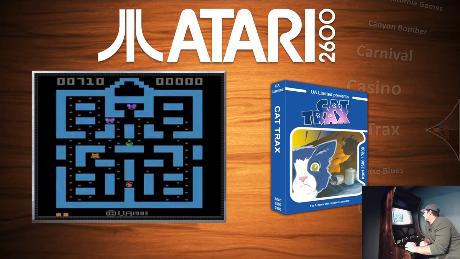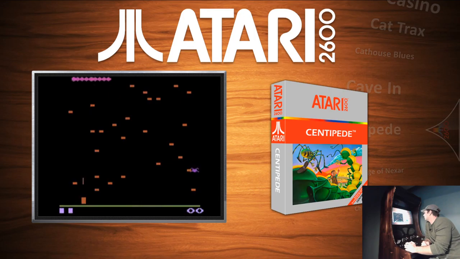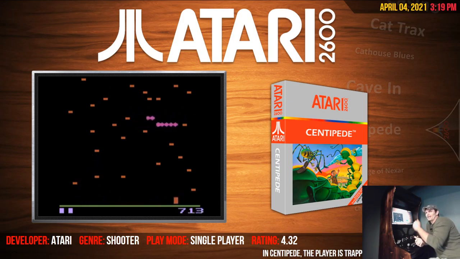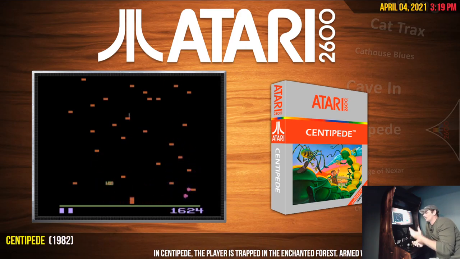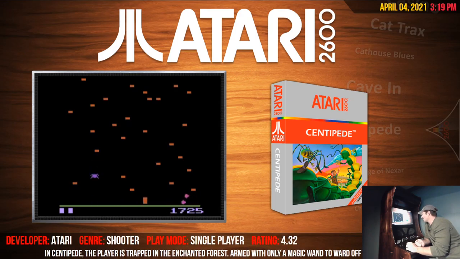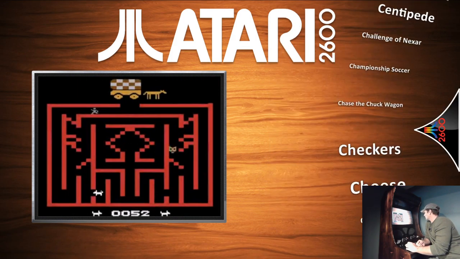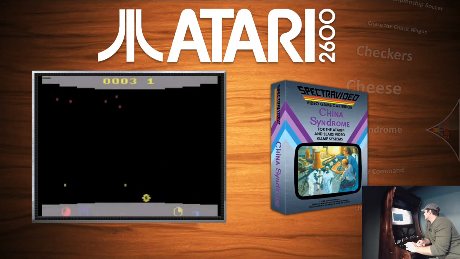Casino, Cat Tracks. Hang on, there was Centipede. That was well known. But back in this time, you know, it was just cool to be able to interact with something on your TV. You know, that was a whole new thing, just the interaction. I don't guess anybody expected it to look good. Oh, where's that? China Syndrome.